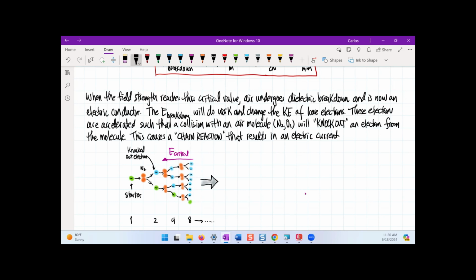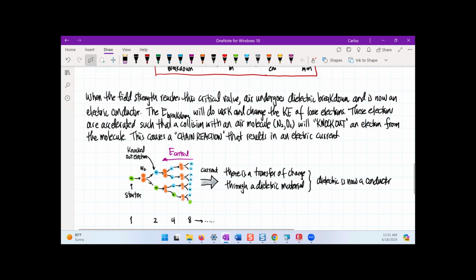What this means here is that now I have current. I am moving electrical charge. So what I'm seeing here is that there is a transfer of charge through a dielectric material. So that means here is that the dielectric is now a conductor. That's what we mean by dielectric breakdown. This whole process means that.